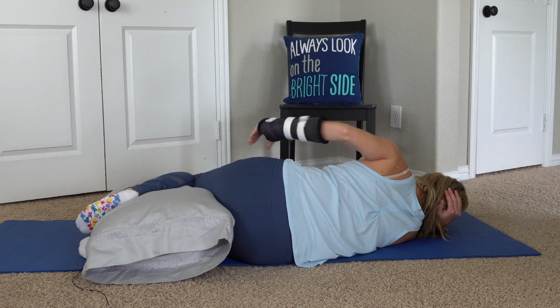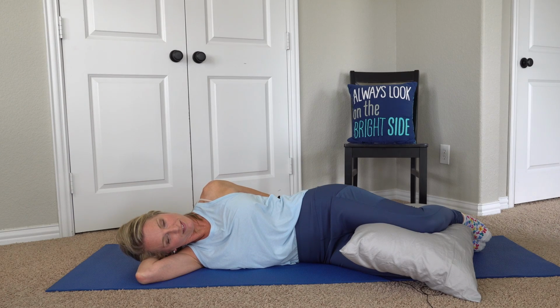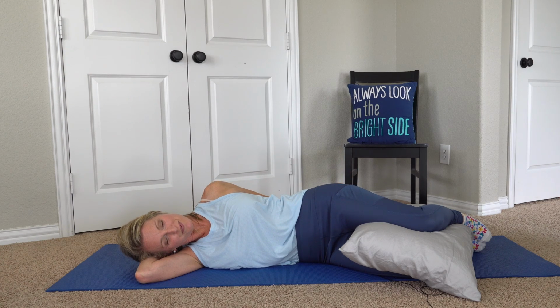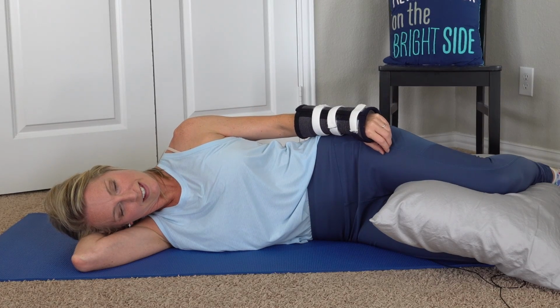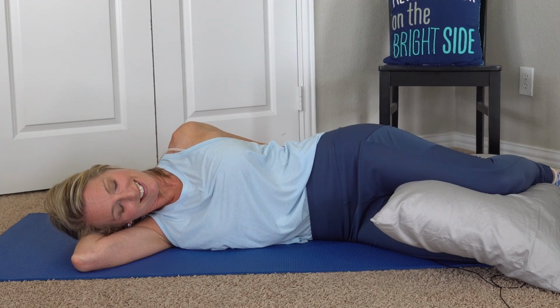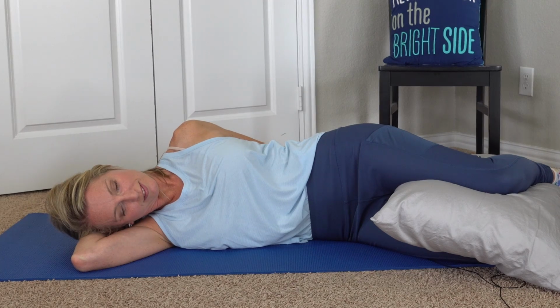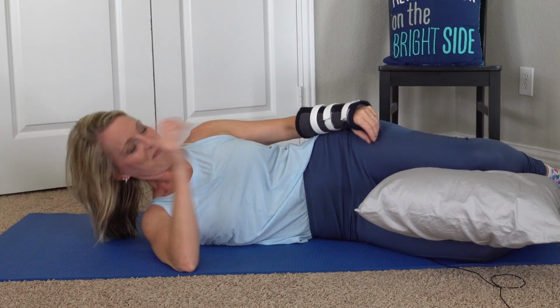And then you can also get a little more comfortable and bring your arm down at your side and do it this way. Now you might feel a little more of a stretch. And back. And again, bringing the arm back behind you. And back up. Let's just do 2 more together. And 1 more. Good, and relax that.